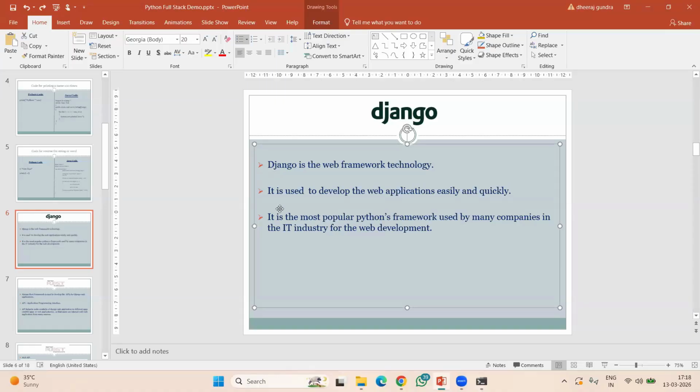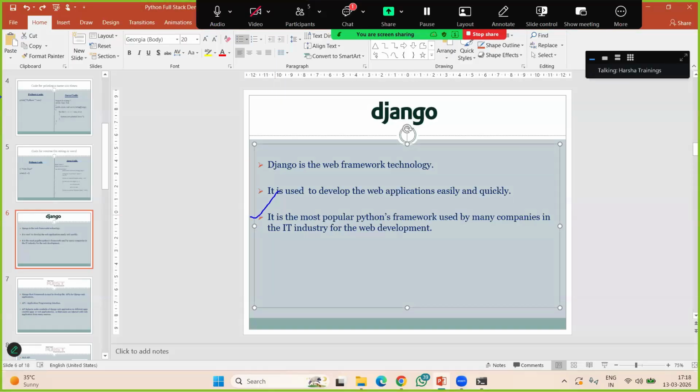Next, it is the most popular Python framework, used by many companies in the IT industry for web development. Nowadays many companies use Django for web development.